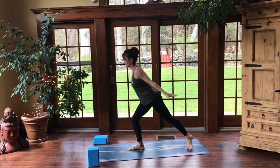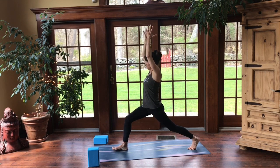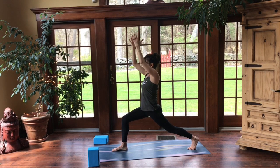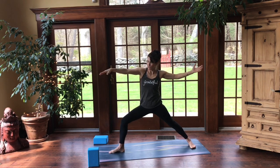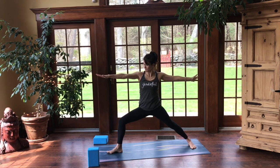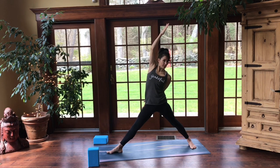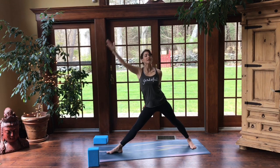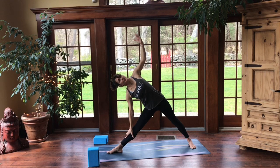Slowly step back into high lunge. Bring your hands to heart center and open up into warrior two. Reverse your warrior back and straighten the right leg. You're going to come into Trikonasana. Bring your hand down onto your thigh. Take the left arm high.